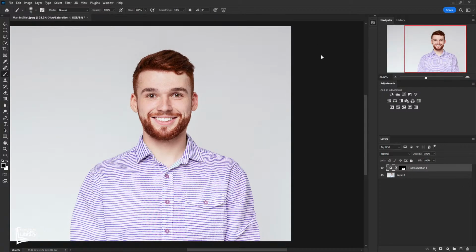All right, now say you wanted to change the color of a shirt. So right now it's only shifting the colors of the shirt based on the colors that are already existing within the shirt. So blue, for example. So we can actually change the color of the shirt itself by creating another adjustment layer. So I'm going to actually delete this top layer here, this hue and saturation layer, by clicking on this trash can icon.